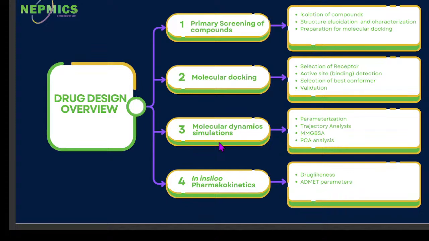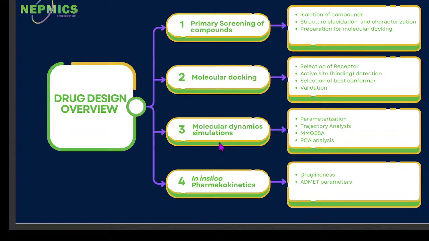And then we set up different parameters for molecular dynamics simulation, and then we ran that simulation, and then we obtained different trajectories, and then based on those trajectories we analyzed them, and checked the stability of the ligand molecule in the protein with that basic conformation. And then we also calculated the minimum binding energy through MMGBSA. And then we also calculated the flexibility, or you can say the conformation of the protein molecules, through PCA. Principal component analysis was done.